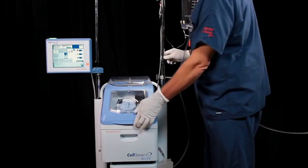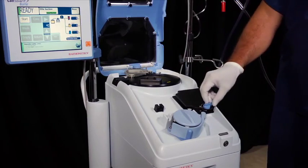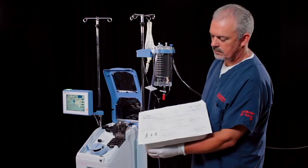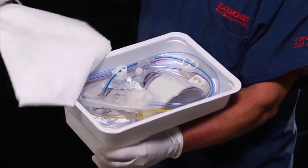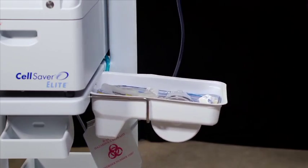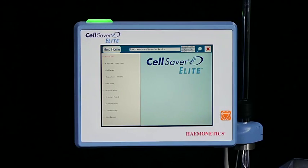Begin loading by opening the cover of the CellSaver Elite. Then unlock and open the header arm, unlock and open the valve module, and finally, open the peristaltic pump platen. Next, open the disposable container, checking for set integrity. Then place it in the processing set tub holder on the right side of the device. Help with loading is available at any time by touching the menu button and selecting Help.